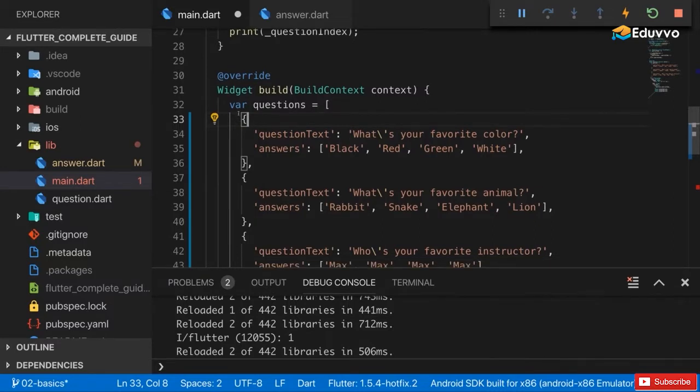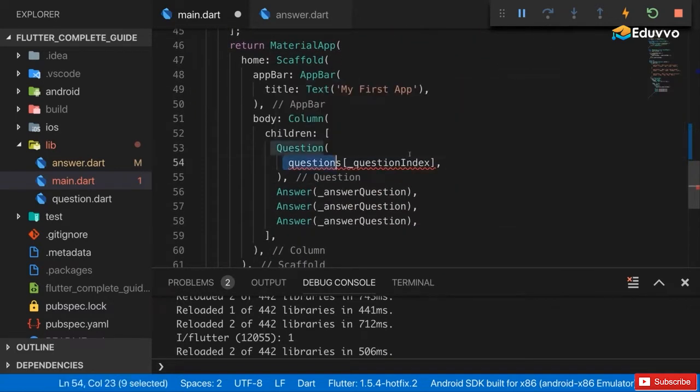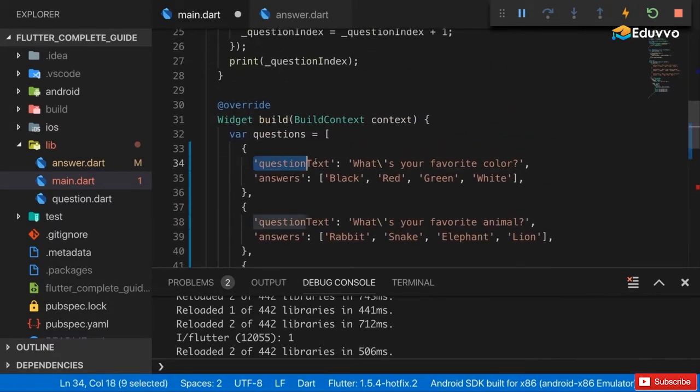With the questions now being re-added as maps, in order to pass down our question text here, it's not enough to select a question by index. Instead, now in there, we of course have our question text key, which we're now interested in. So we're interested in the value, of course, but we do access this value through its key. Now, how do you tell Dart that you want to get the value for a specific key?